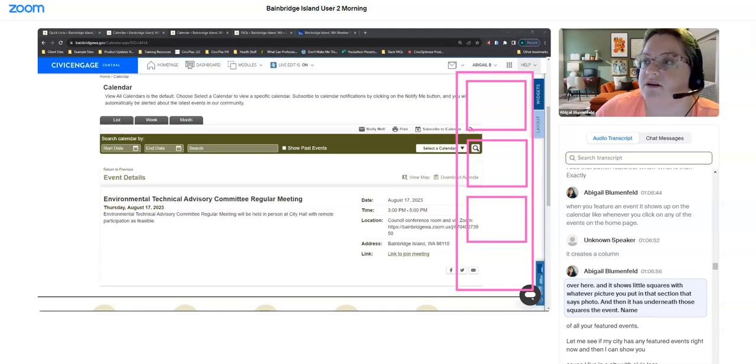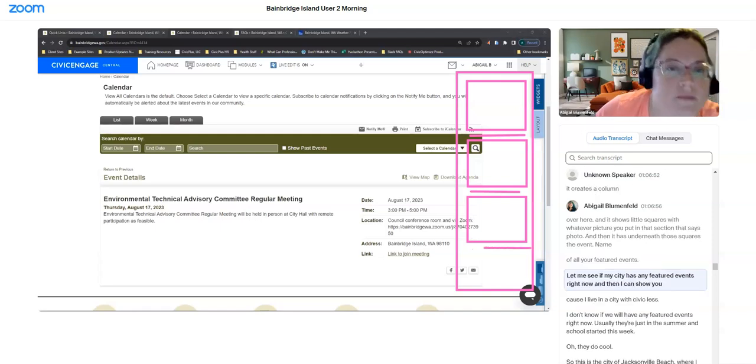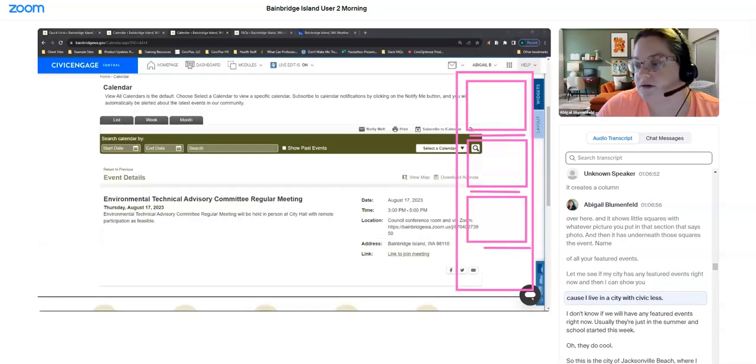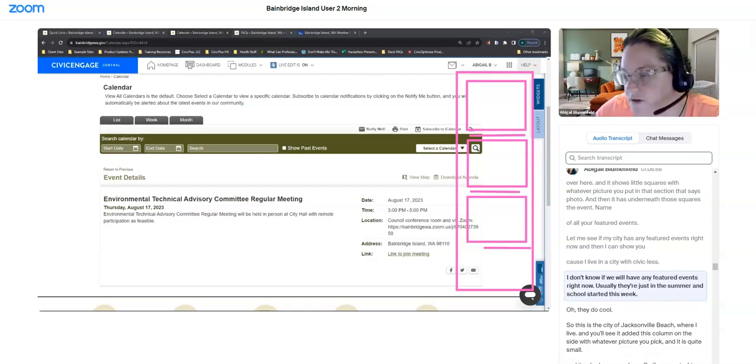And then underneath those squares it has the event name of all your featured events. Let me see if my city has any featured events right now, and then I can show you. Because I live in a city with Civic Plus. I don't know if we will have any featured events right now. Usually they're just in the summer, and school started this week.